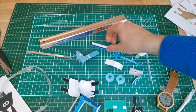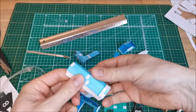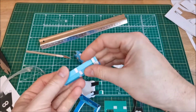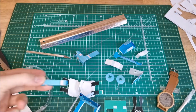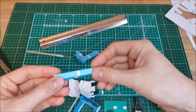What else do we have? We have the actual camshaft. So this is the four-sided piece. So it gets rolled up like this, and the fifth side is for a tab for gluing. So that's actually what goes through the body of the machine, and it forms part of the mechanism.